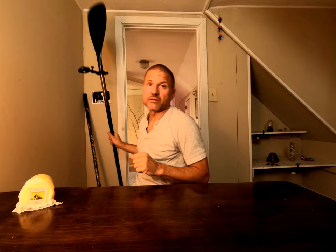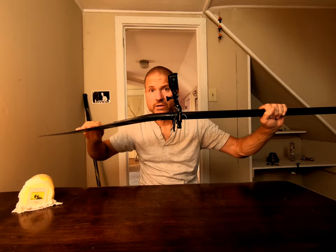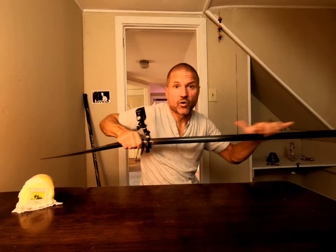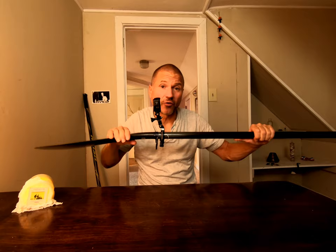Problem is, when you hold the paddle going down the wave, this is how it looks. With a bend here, blade going down. So I put the camera here, so if I'm holding it, obviously it would be down there. It's like that, only a little further back. That's great, that works perfectly. I've seen it in this position.